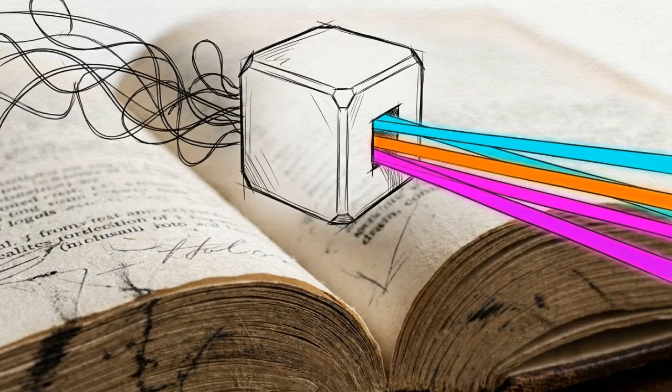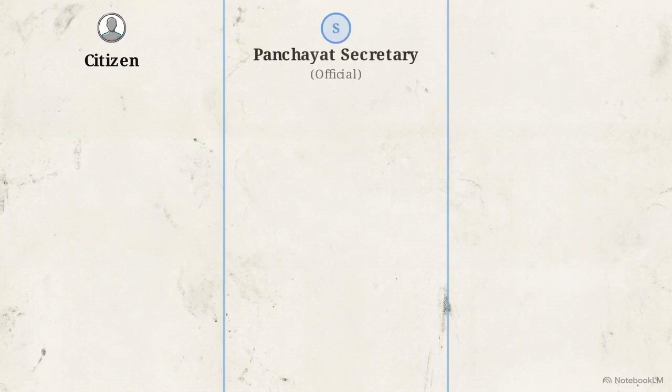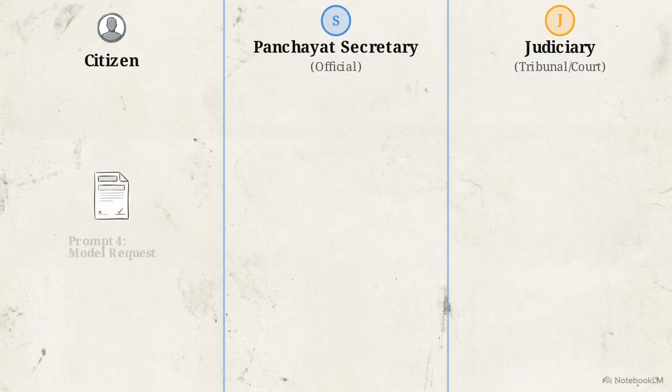The GPT operates purely as a legal API. It maintains the integrity of the underlying statutory code while accelerating how stakeholders query, parse, and execute it. We can observe this architecture working in parallel by running a unified execution scenario across all three user roles. The lifecycle begins when a citizen identifies a local hazard. Using Prompt 4, the API instantly generates a structurally sound model request for a special Grama Sabha to address the issue.